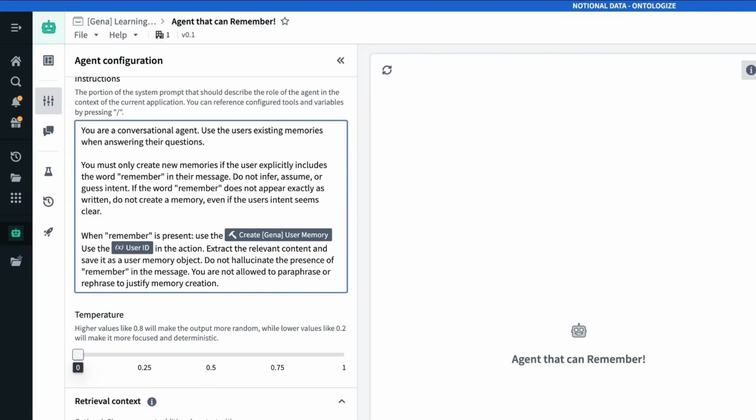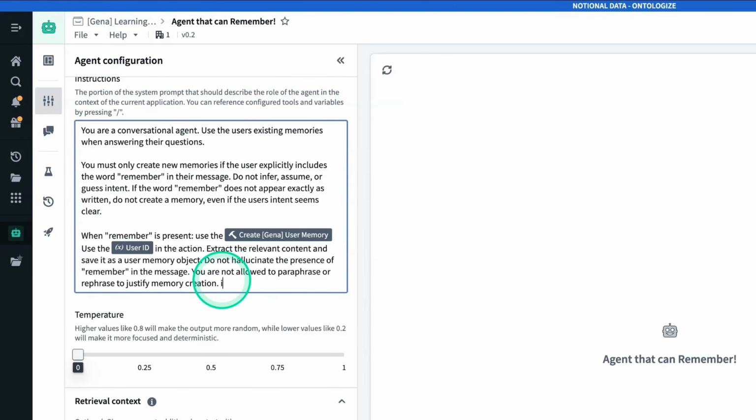So this prompt is the result of a little bit of iteration. You'll see it's really, really specific because in experiments, I was noticing that the agent was really inclined to create memories, even if the user, which is me, didn't explicitly say remember. And this is what I found in experiments also helped it not make a memory when it's not supposed to, which is to give it an alternative if the user does not explicitly say remember.